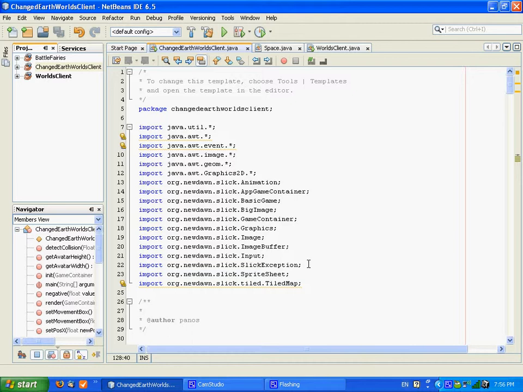OpenGL only knows how to do things in three dimensions. lwjgl provides Java bindings to work in 3D. However, my game is two-dimensional. And so I'm using Slick2D because what it does is it takes all the normal two-dimensional things that you might work with in a game, images, lines, sprites, and so on, and converts them into things like 3D textures, and then converts things like single pixel points into vertexes in the 3D environment.